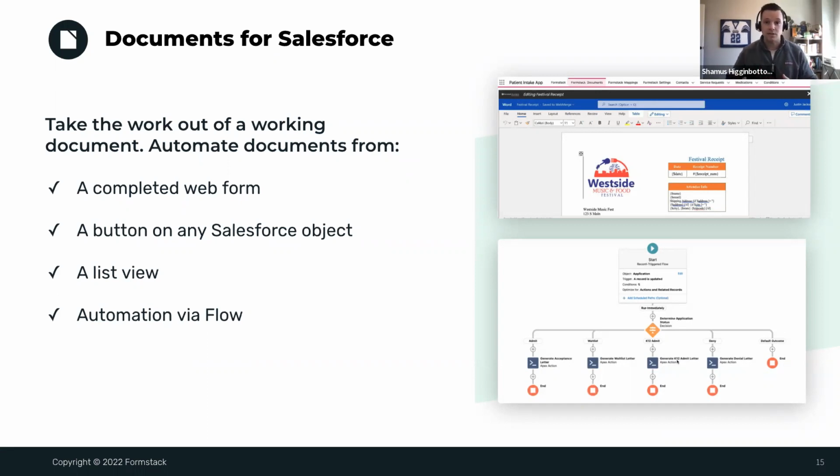Number two could be using flows, so building a custom button or some other trigger in Salesforce to generate a document from any Salesforce object. Thinking about batch merges or batch generation of documents from a list view. And then, of course, I've already mentioned it here, automation using flow. So tons of flexibility as far as how and when we can generate documents from, again, any object in Salesforce.